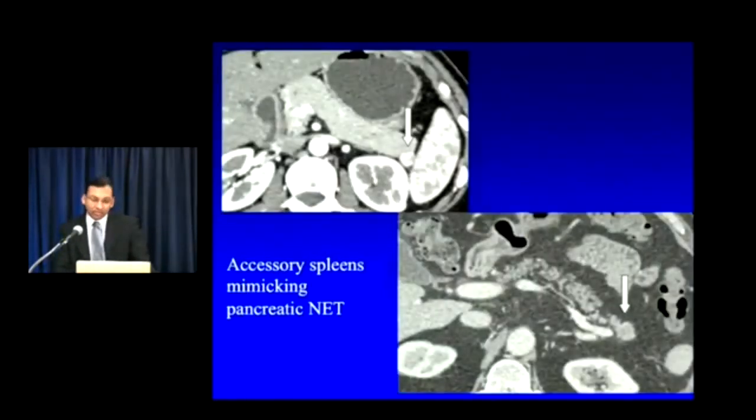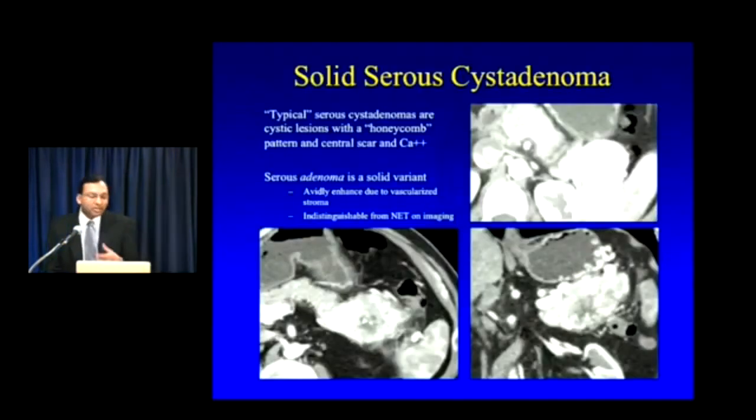Here are 2 examples, and I'll tell you, both of these lesions are accessory spleens. One of them ended up going to the operating room and was unfortunately found to be an accessory spleen in the OR, but was thought to be a neuroendocrine tumor. But you can see in both instances, if you had thought about the possibility, this is a major mistake that you might have been able to avoid. So just think about it, and if you've thought about it, you're probably going to be able to recommend the next best appropriate step. Now, there are some more rare lesions that can mimic a neuroendocrine tumor as well.